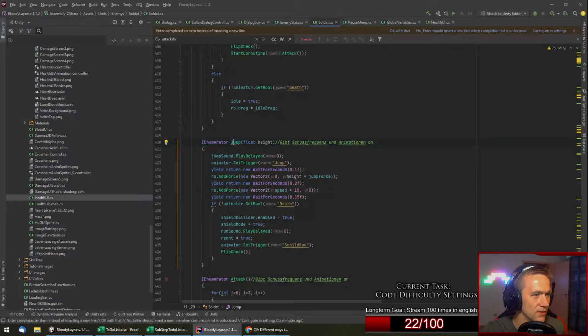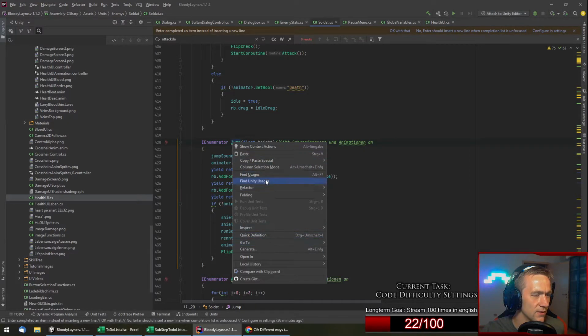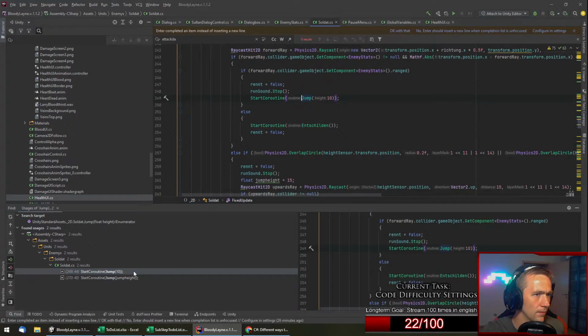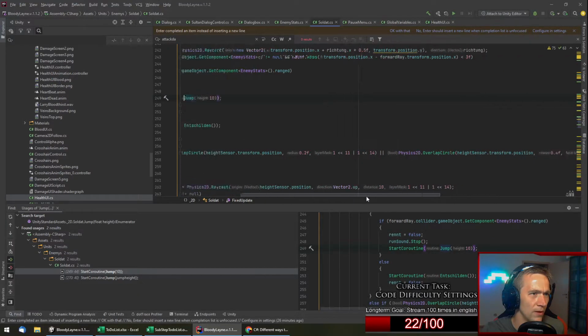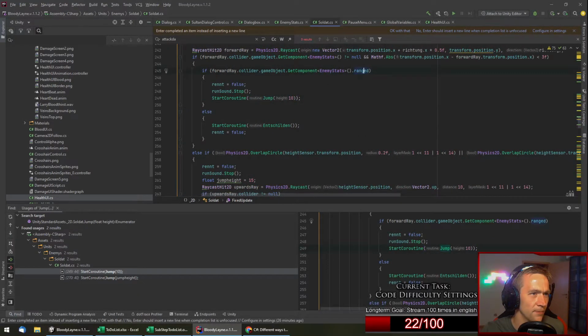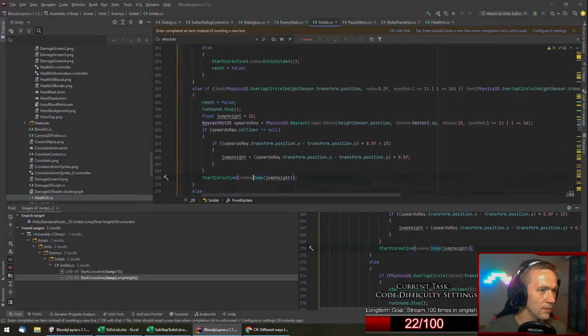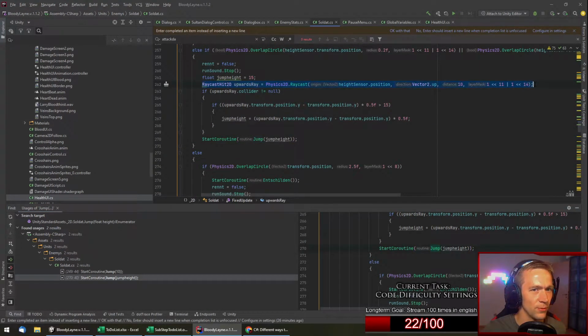Let's see, there's a jump, and let's see where it is used. So he's going to jump over certain enemies, those who are with the range. I think the range stat, yeah. If he's coming across an enemy like a crossbowman and he's ranged, he's going to jump over him. And then this function right here, that's what we want.